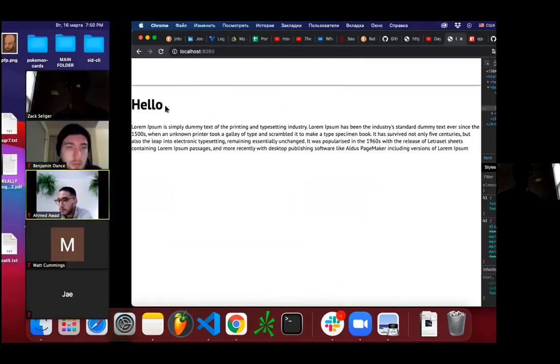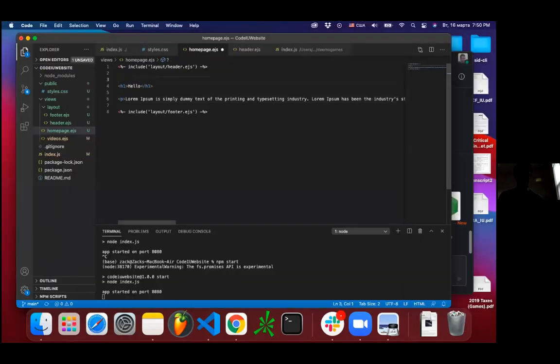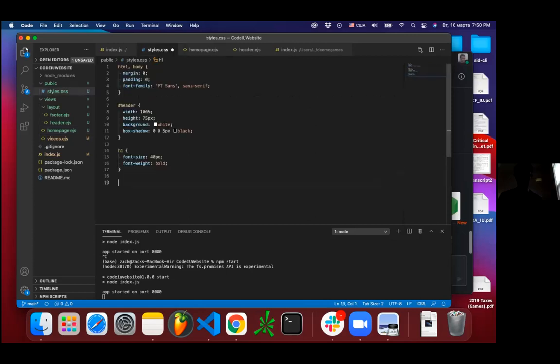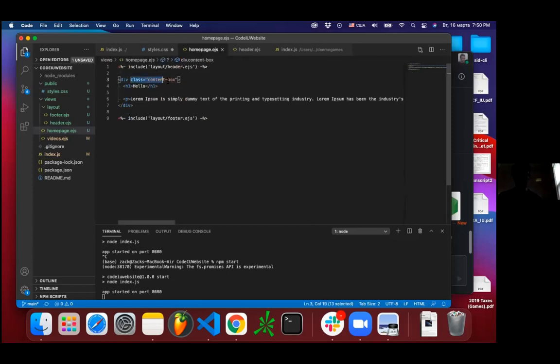Okay, we should probably center this stuff. A common practice that I do a lot is I create a class for the content. That way it kind of separates it from the header and the footer, kind of makes it its own thing. So I set this class to be content-box.